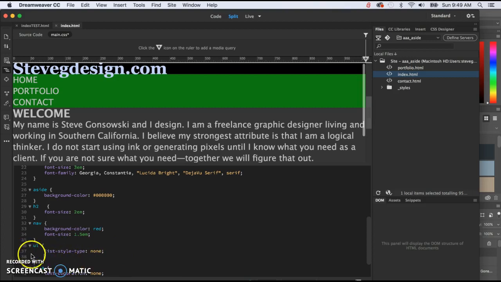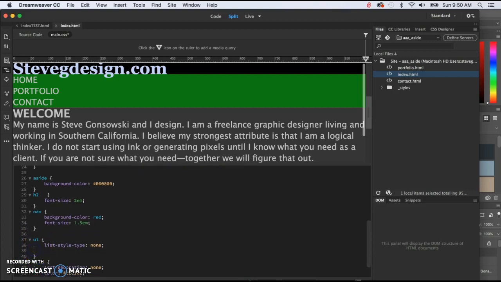And let me just clean up my code here a little bit. I like the code so that before the item starts, there's a space, and then the brackets come right after all of our definitions. Like in this case, there's two definitions, then a space, then the next, then a space. It makes it a lot easier to troubleshoot.